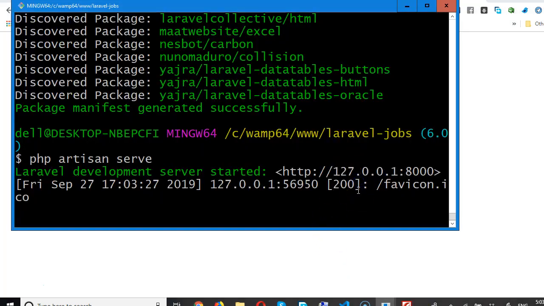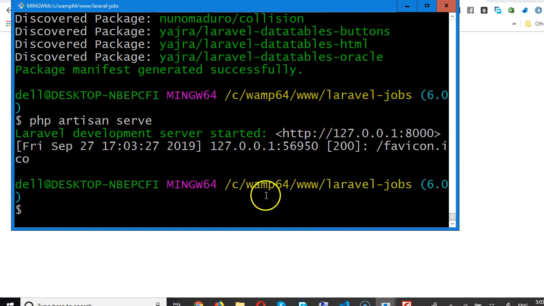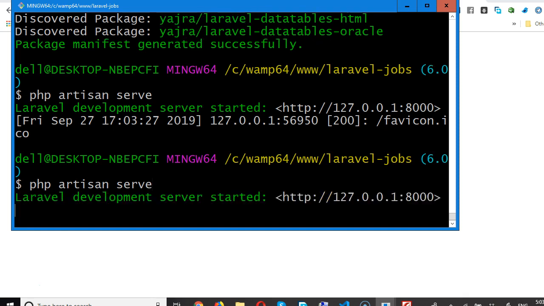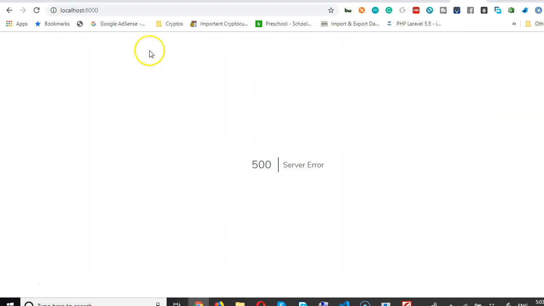Remember that the antivirus hijacked it, so I'm going to press Control C. If you press Control or Command C on your keyboard, it's going to cancel the previous server that is running and create a new interface for you to write again. So I'll press the up arrow on my keyboard to get the last command I ran and hit enter. It has started again, and now we can come here and refresh, reload, and we're getting 500 internal server error.